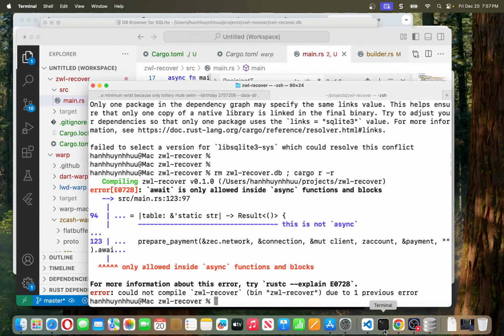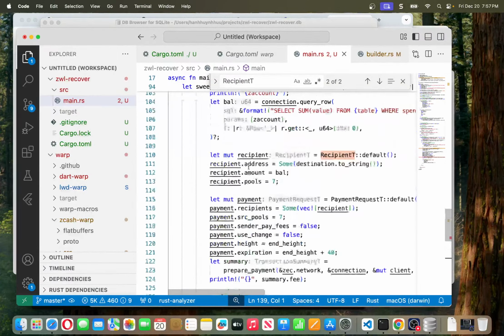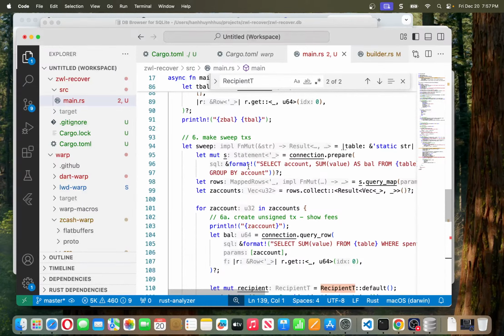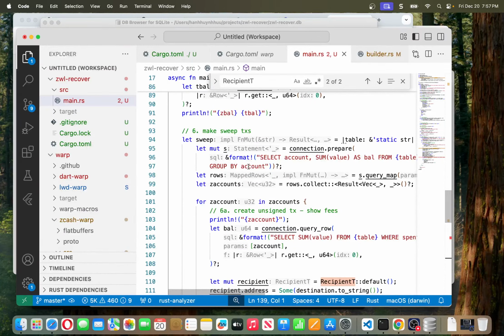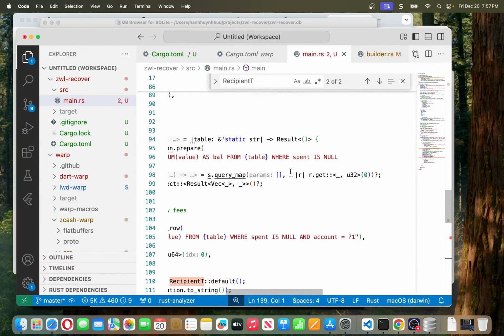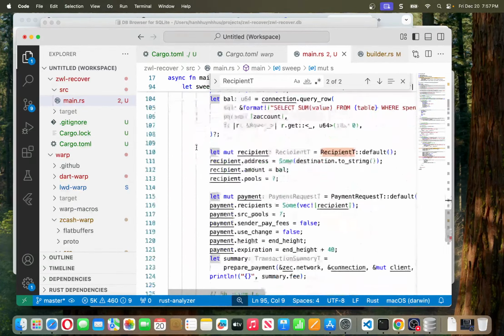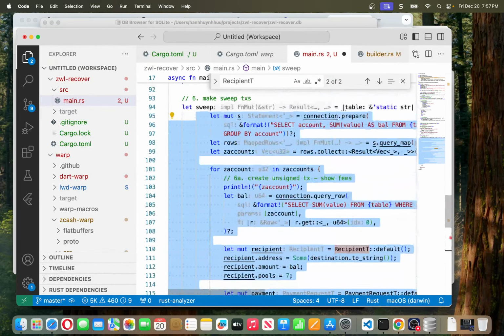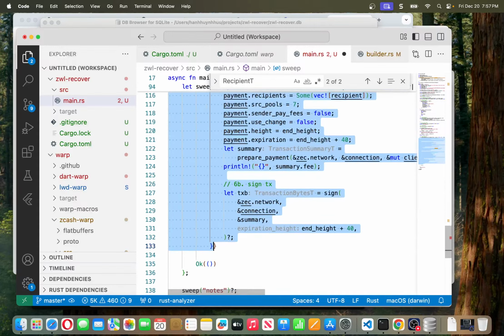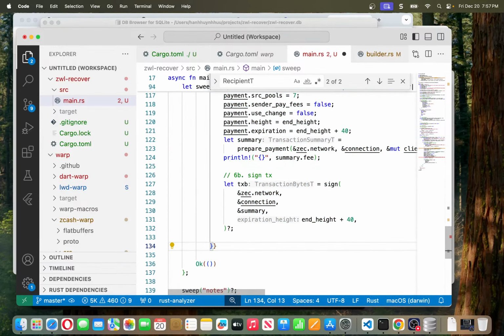Ooh. This is not async. Ooh. Bad feeling about this. I think we're not allowed to do async closures. Okay. But what we're allowed to do is an async block.